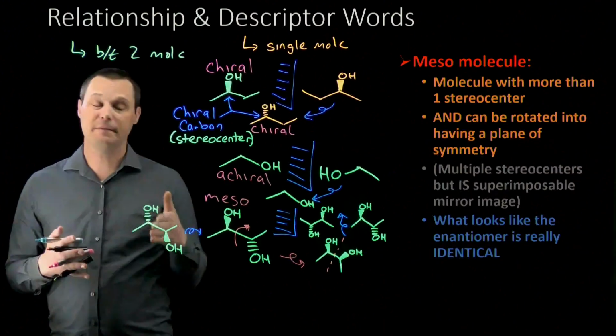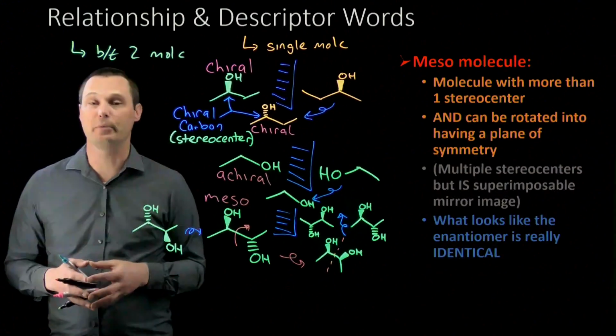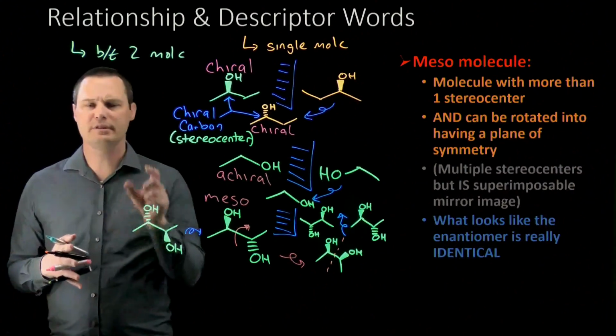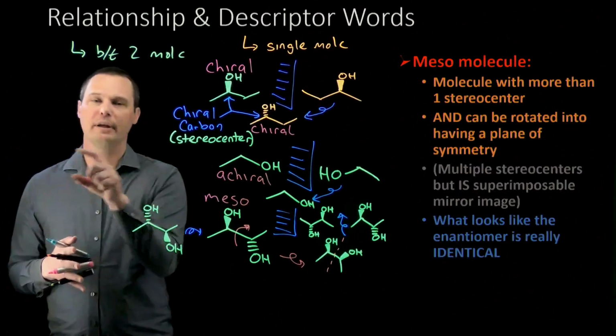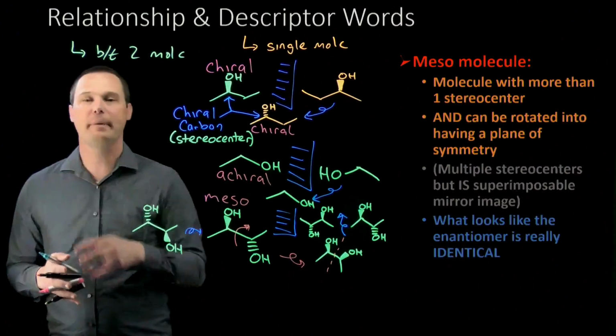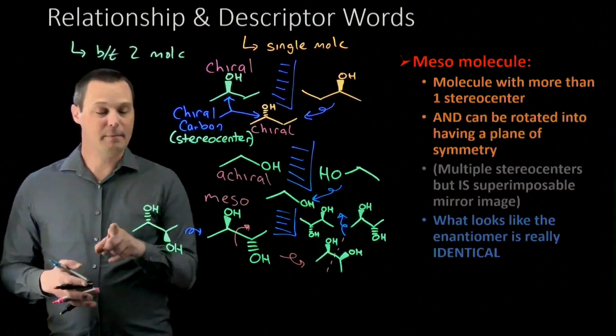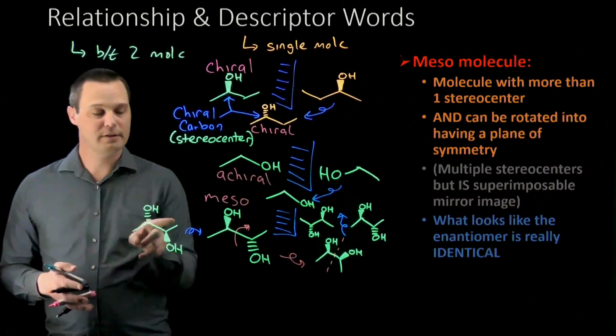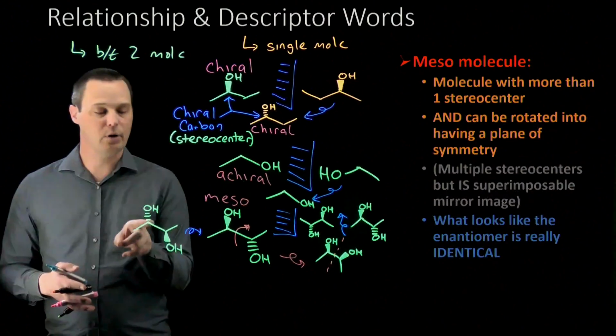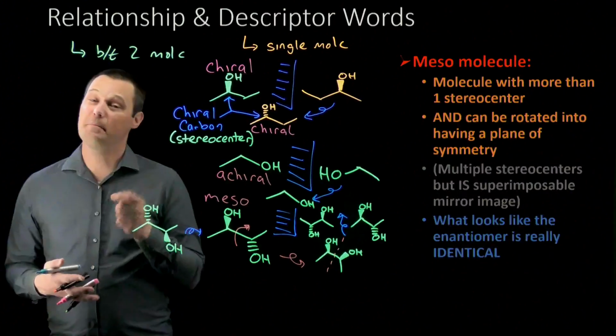So one other trick you can keep up your sleeve for later: a molecule can only be considered to be meso if that molecule is structurally palindromic. Do you know what I mean by that? Do you know what a palindrome is? It's a word that's written the same forward and backward, like the word mom, M-O-M forward, M-O-M backward. Same word forward and backward. If a molecule is structurally palindromic, it's the same forward and backward, carbon, OH, OH, carbon, this molecule then might be meso.